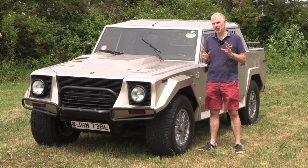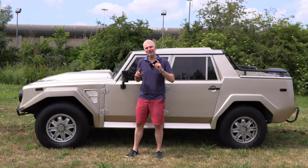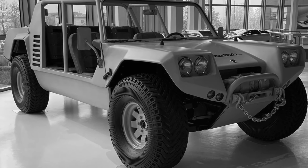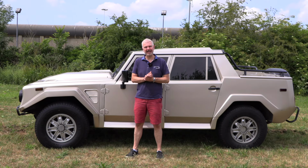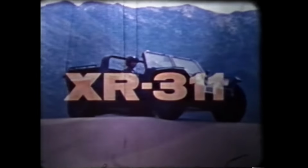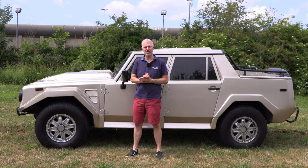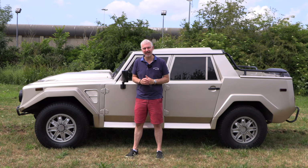So far, so good. There was, however, a rather big problem in the works because the Cheetah looked remarkably similar to another all-terrain vehicle with a military application, the FMC XR311. That was a project done for the Pentagon, and it turned out later that some of the designers of the FMC then went on to work on the Cheetah project. They were so similar, in fact, that FMC decided to sue Lamborghini, and they had to completely drop the project and lose all the money that they had invested.